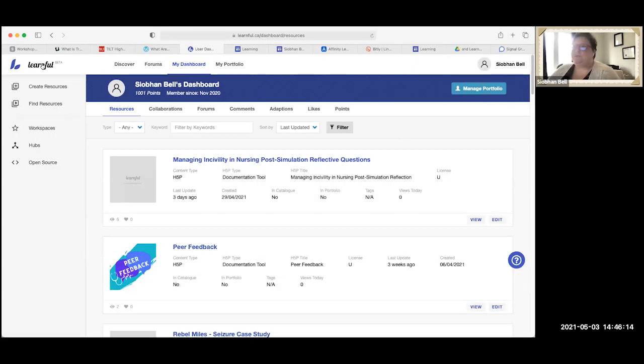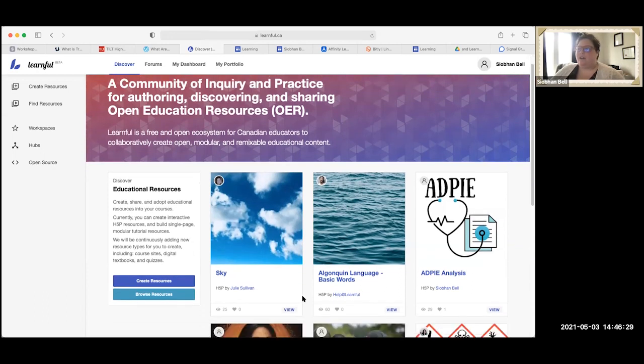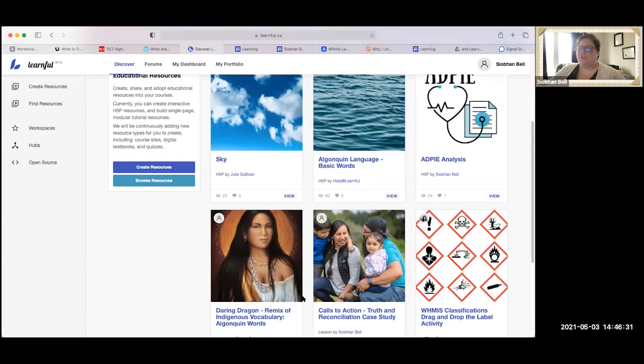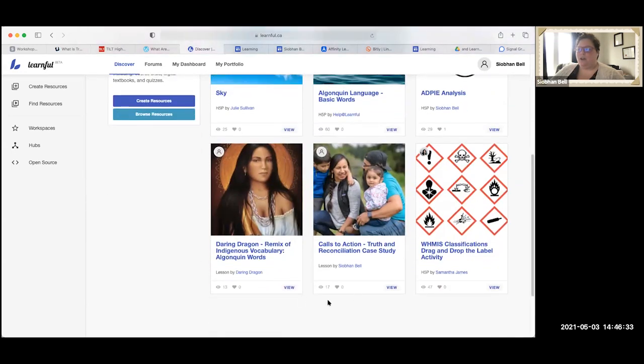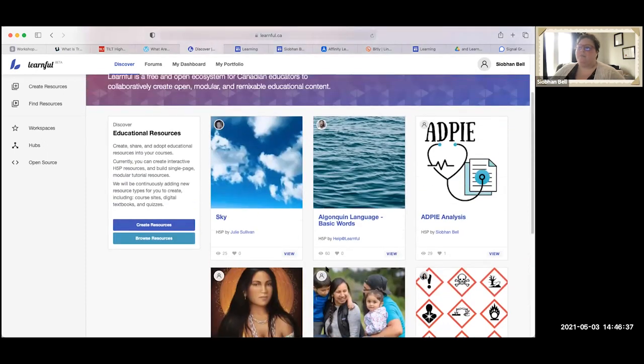So this is Learnful. It is a community of inquiry and practice for making, discovering, sharing anything that's an open educational resource. And so there's a lot of teachers who post things that they've made on here that you can remix and share.